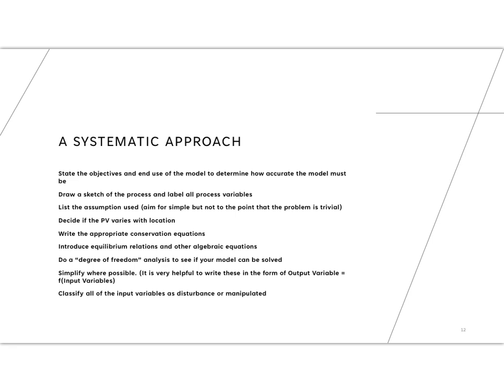And then you're going to think about all those other equilibrium relations or other algebraic relations like the sum of x equals 1, those kinds of things, those other facts that you know, and write those down so that you can look at this and see whether or not you have enough information. Now, to do that, we do a degree of freedom analysis that determines whether or not our model can be solved. Basically, we're looking to see if I have as many unknowns as equations.